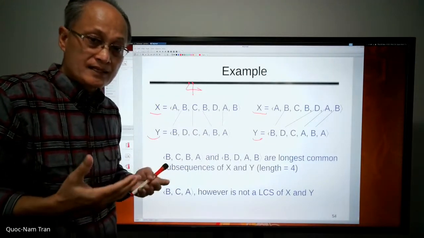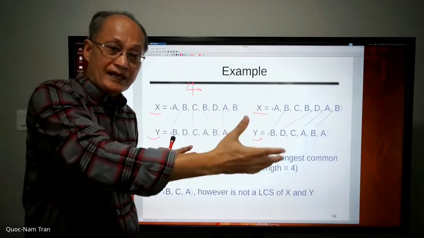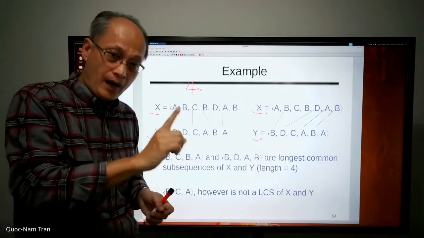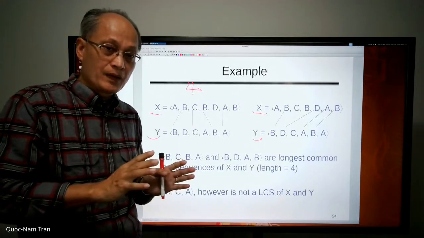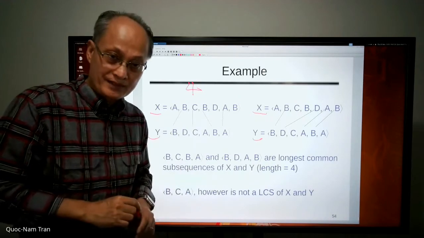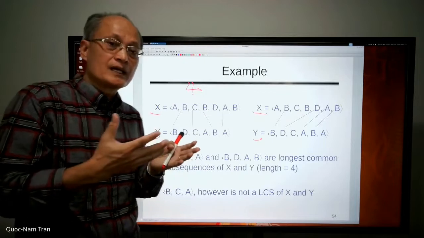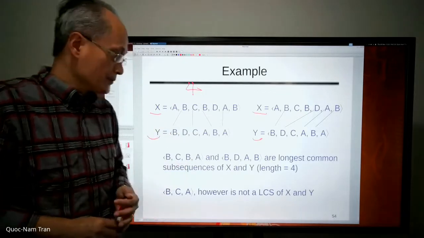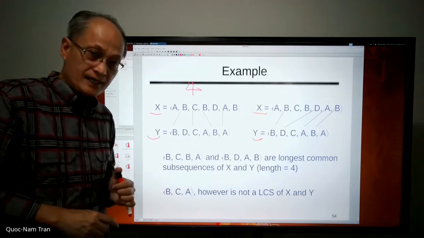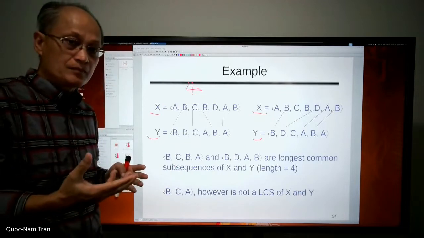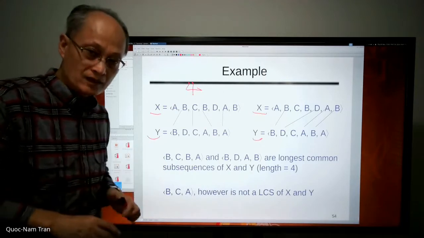And again, you can see that it's very similar to the assembly lines. We can find one longest common subsequence, or we can want to find all of them. Those are two very closely related problems. So we will try to find one common subsequence first, and then the next step would be how we can modify the algorithm so we can find all longest common subsequences.